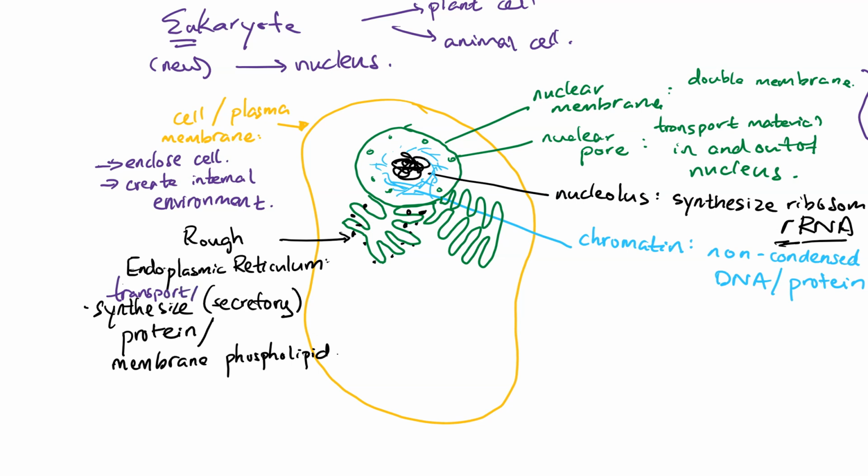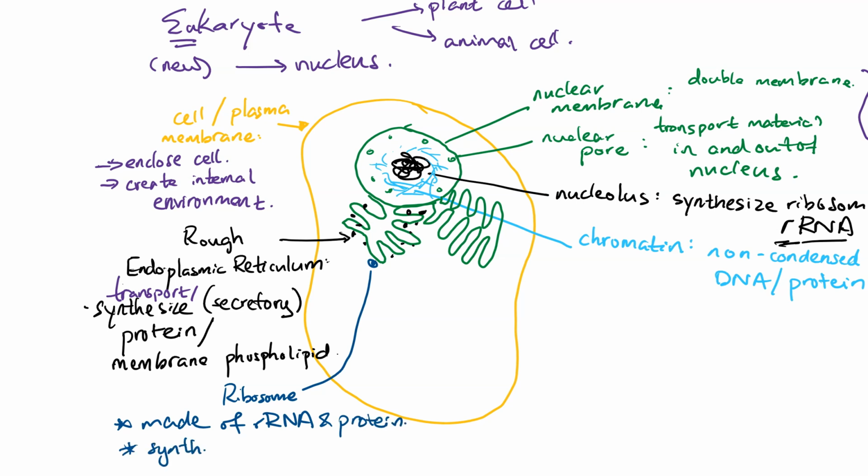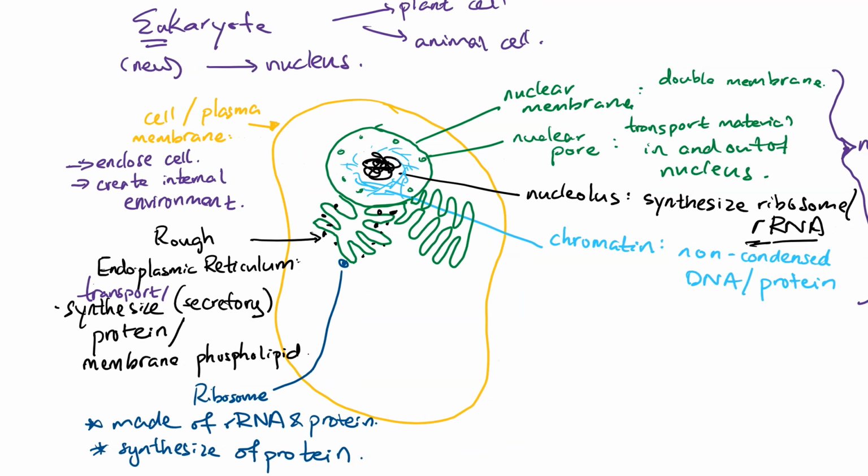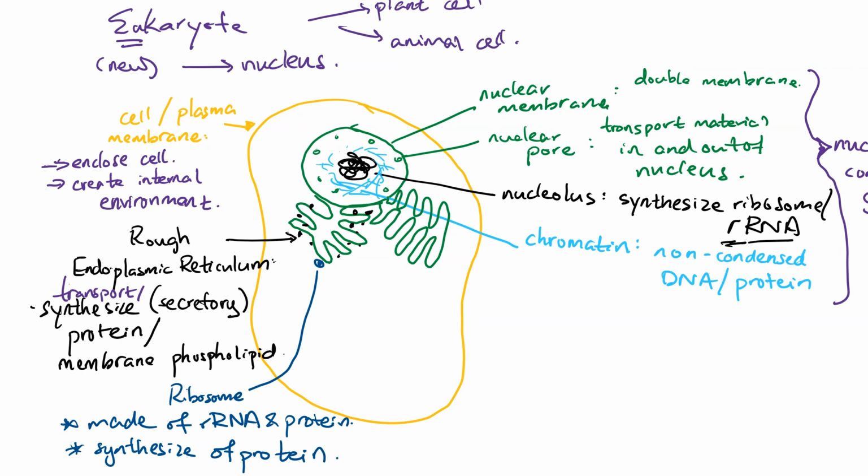Okay. So here, like I said, the function of the ribosomes is to synthesize protein. Ribosomes are made of rRNA and protein components. They are involved in the synthesis of protein through the process of translation. Okay. Here we have smooth ER. Smooth ER is the ER. And by the way, the ER itself is made of membrane, so please be aware of that.